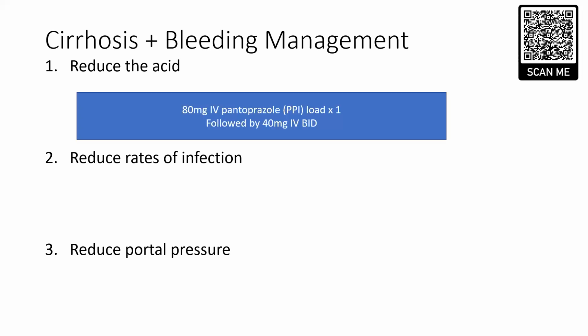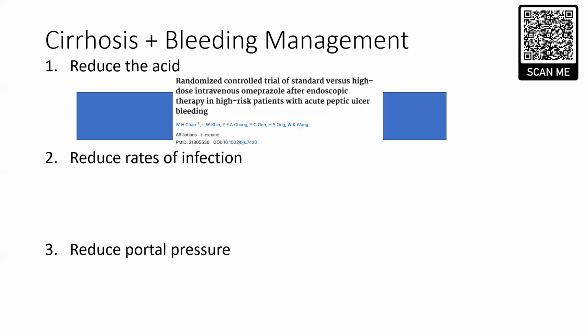Great. So you're going to give this patient 80 milligrams of IV pantoprazole times 1 for a bolus, and then 40 IV BID. And this actually goes for any patient with an upper GI bleed, not just cirrhotics. So you want to stabilize that clot that's forming in their duodenum, their stomach, wherever it is. And the reason why we do it, we have randomized controlled trials that say that patients who receive a PPI are less likely to rebleed compared to those who don't. There is no mortality benefit to giving the PPI, but there is a reduction in rebleeding.